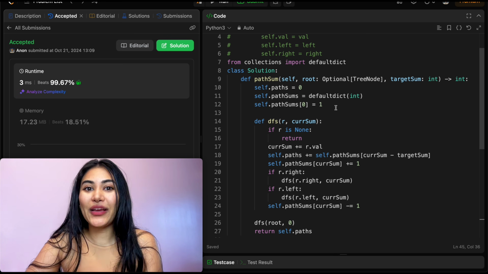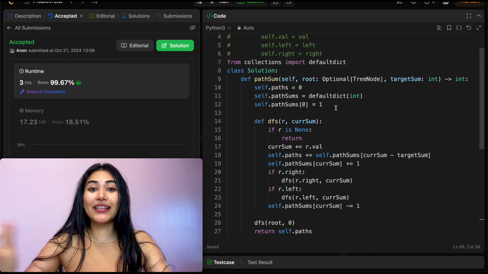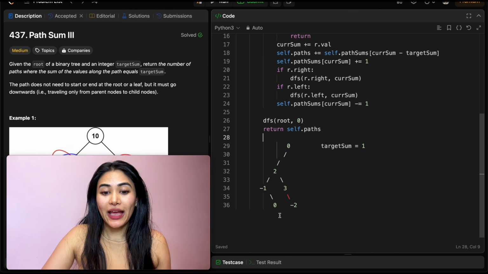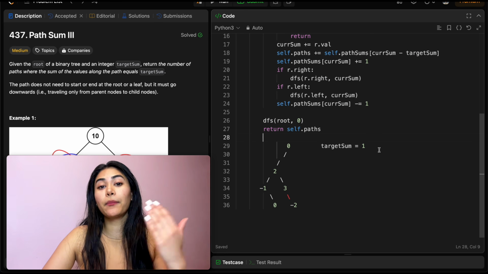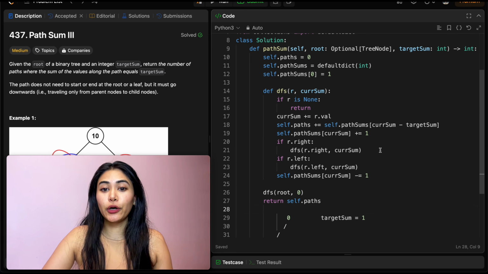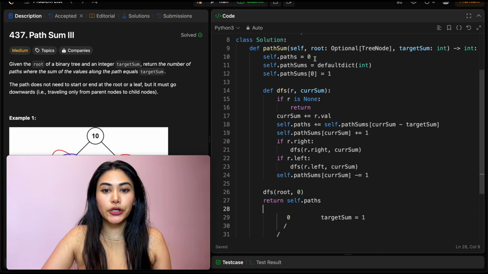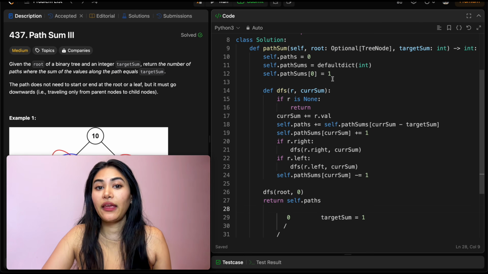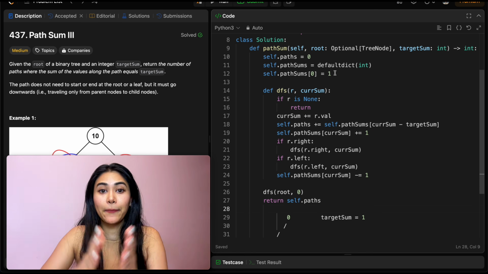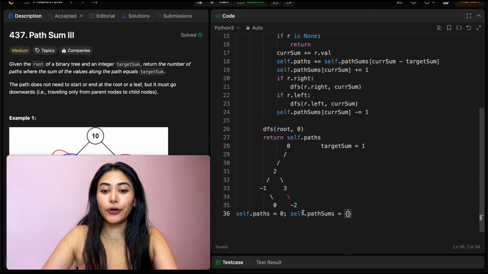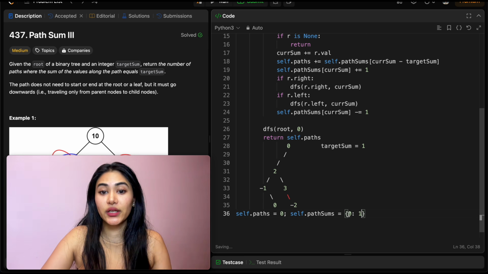Now, before leaving, we're going to do a super quick walkthrough with an example so we can see exactly how our code is going to run line by line. Today, for our input example, we have the following tree and our target sum is 1. Going through our code line by line, the first thing we do is all of our initialization. So solve.paths is 0. Path sums is a dictionary, and it's going to have 0 as a key with a value of 1. There is one way to get a path sum of 0, and that's by taking no nodes at all. This is our dictionary, and it's going to be one way to get to a path sum total of 0.